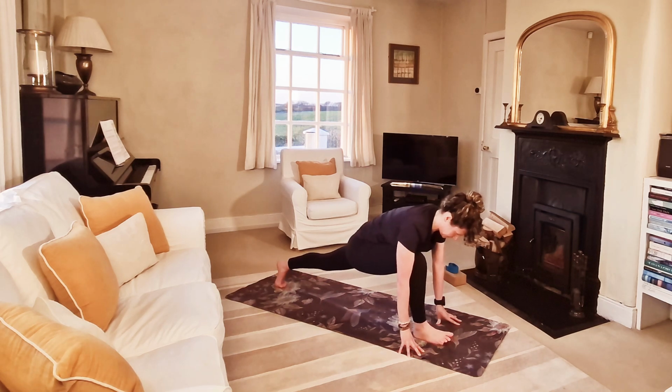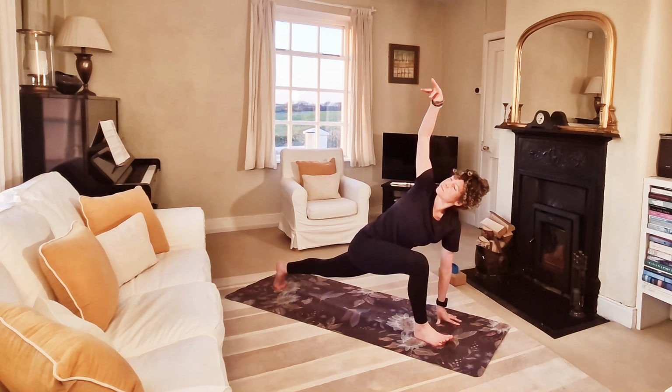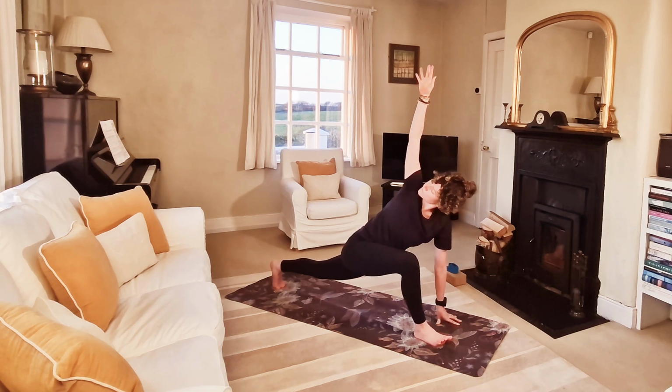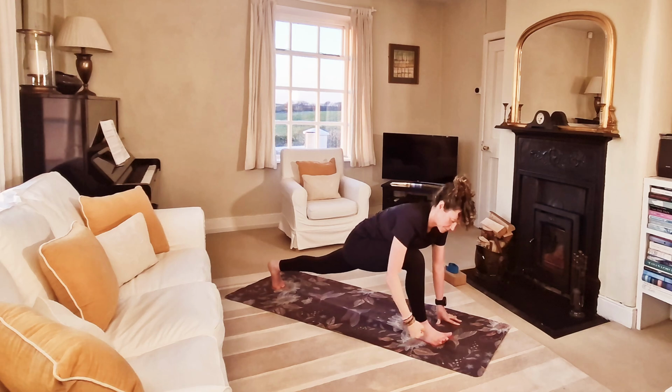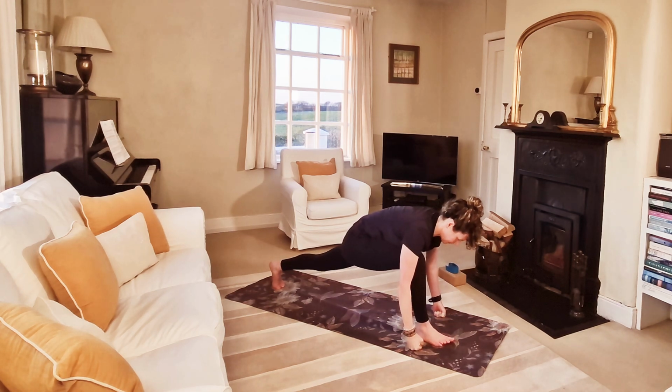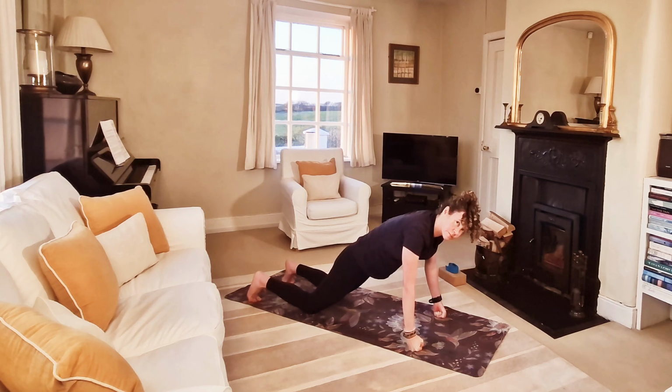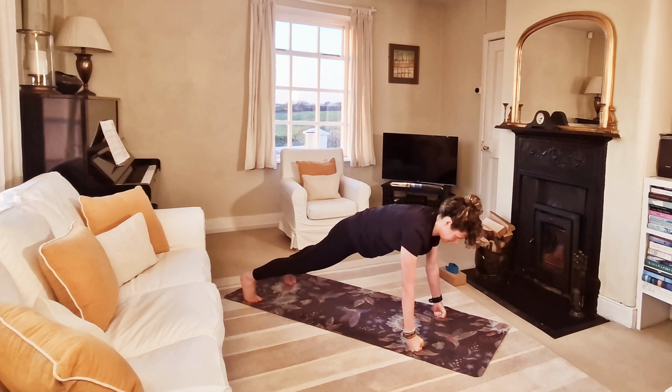Lunge. You can keep the knee on the floor as you twist, that's just an option, but keep the torso as close to the knee as possible. The head in line with the torso. Hands back to the floor. Fists is an option. Full or half fist plank. So I'm demoing lowering the knees, but you can lift the belly, tuck the tailbone, come onto toes.